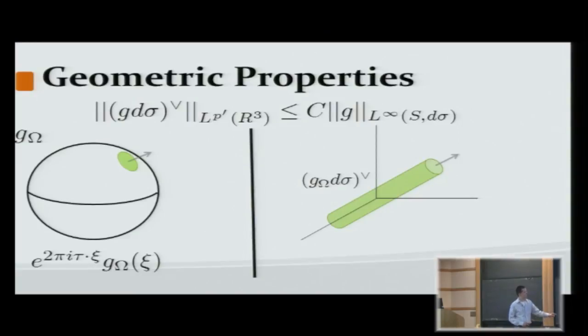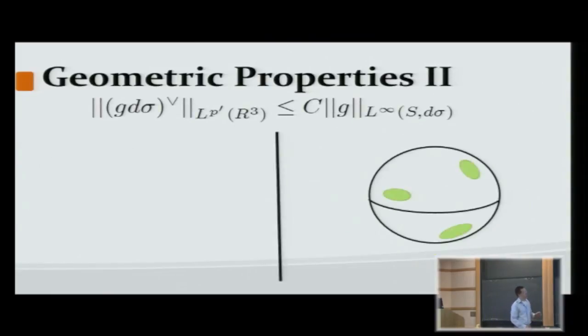Now, what I could do is multiply this function by an exponential. It doesn't change any LP norm of this because it just has modulus 1. But what it does is translate this tube, or translate the Fourier inverse transform, by this number tau. So once I have a function and support it on some tube, I can translate that tube anywhere around. I can't change its orientation in any way, but I can move it around.